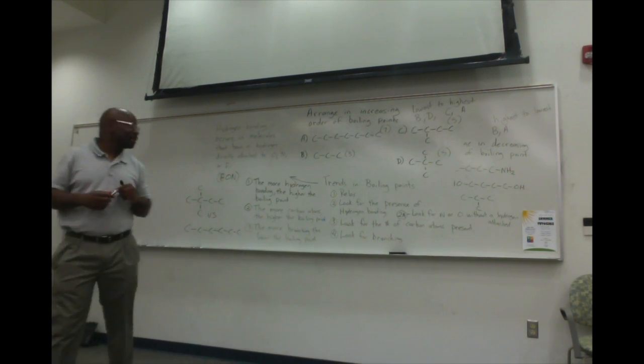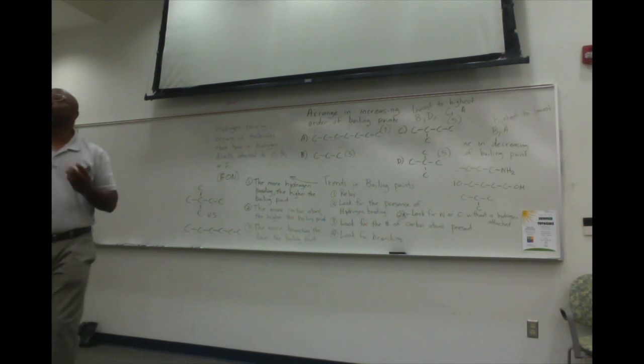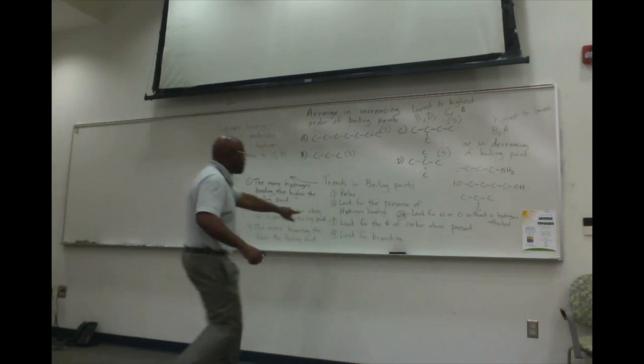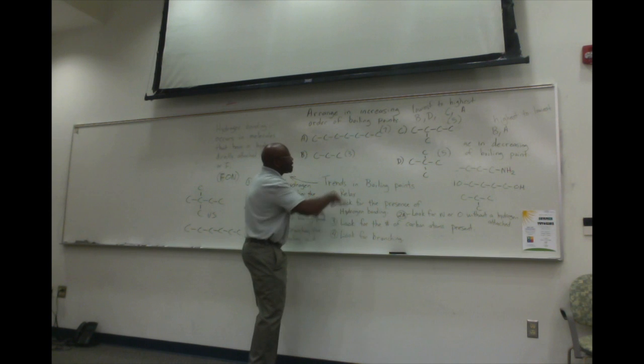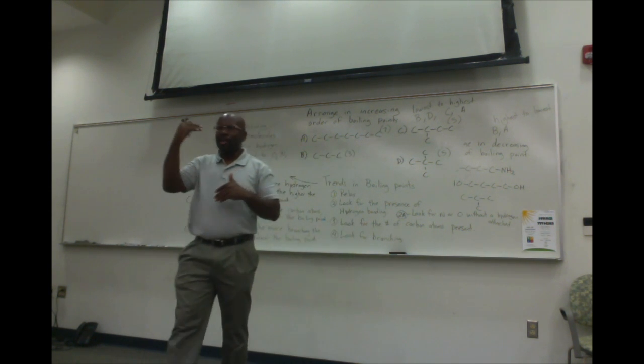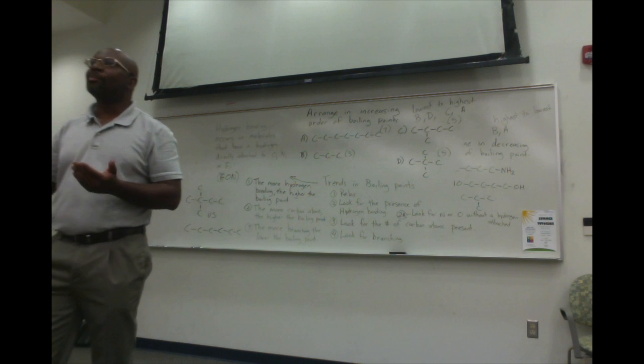Now again, I can always take number B and make it just 2 carbon atoms. But again, I'm trying to point out that when you get to the order, it's the number of carbon atoms first. Don't stop there looking at the number of carbon atoms and forget about the rest of the stuff. We just jump to the number of branches. You've got to go in the order. Number of carbon atoms is going to beat out branching.